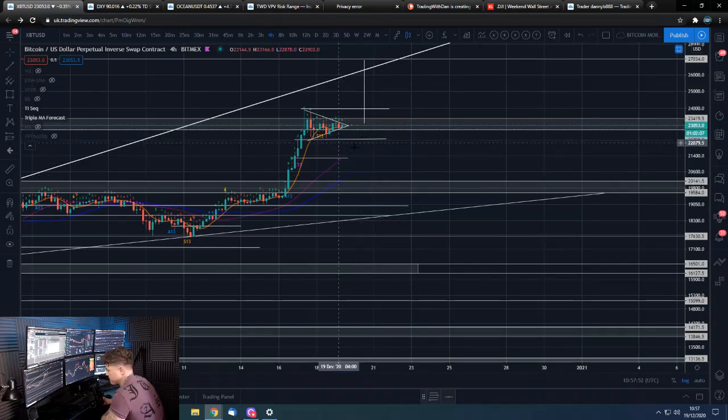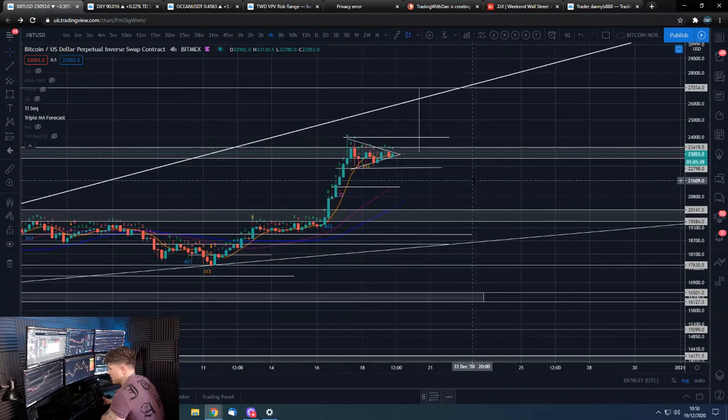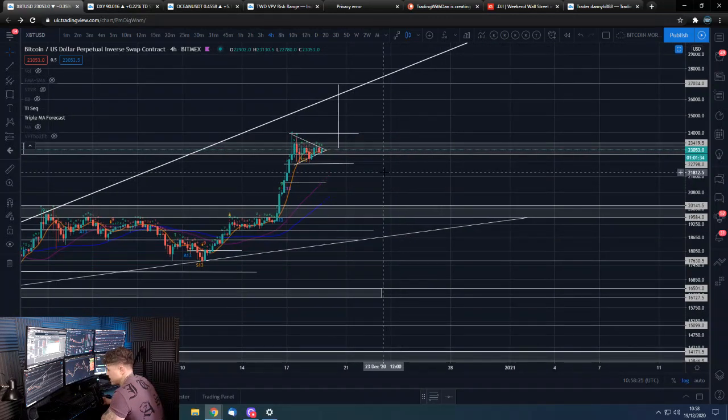And yeah, a break below here, I would realistically firstly be targeting just the midpoint, and then potentially a bounce, and then maybe back test that breakdown point and then come down. Or to the upside, a break above, and then we're in uncharted upwards territory, so we can realistically do whatever. But yeah, potentially come and back test that level, or even back test the support here, the resistance here turned support.